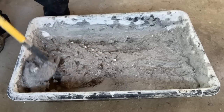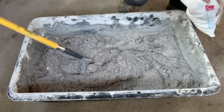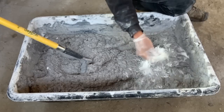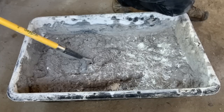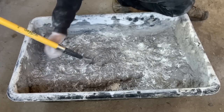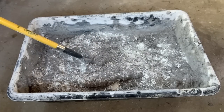So you can see that I'm mixing here on the subfloor of what eventually will become the earthen floor in this room, and definitely chose to do that so that my plaster falling off the wall as I applied it would not interfere with any finished floor surface.